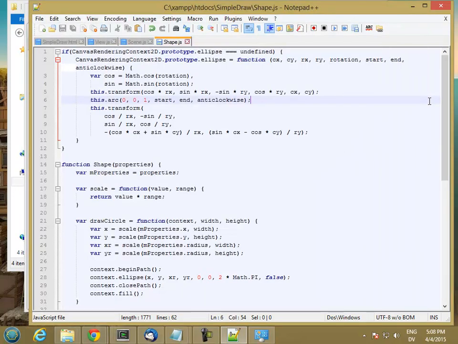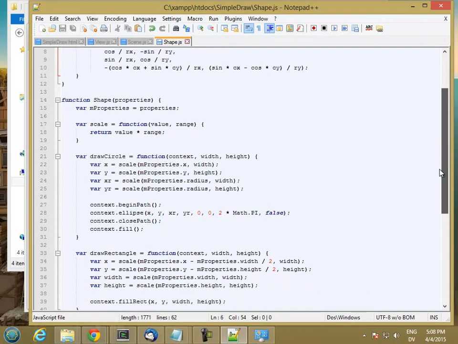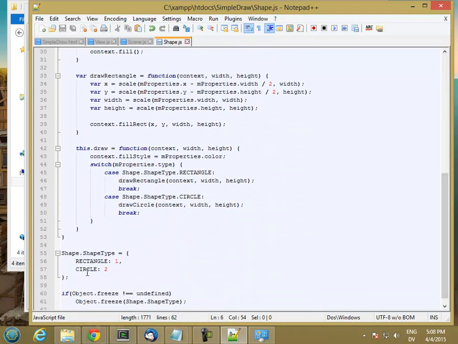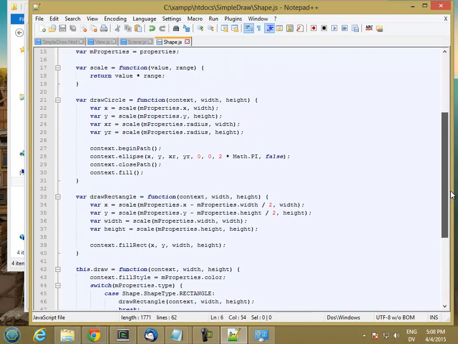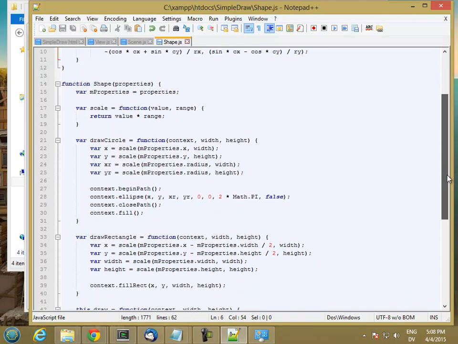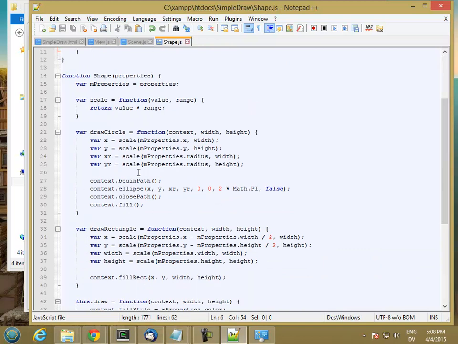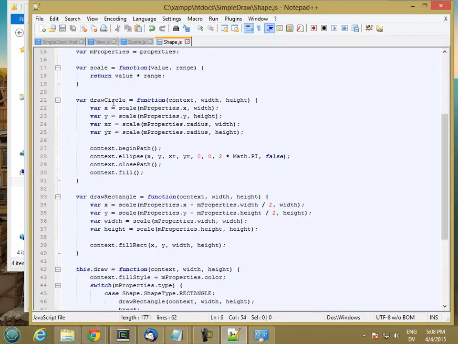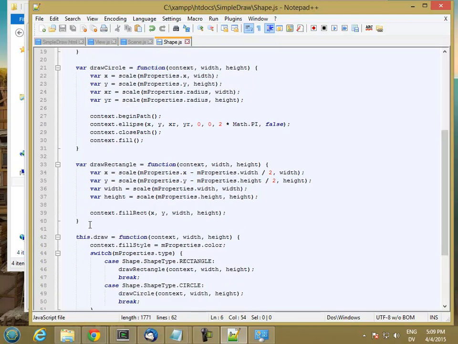So now we have the basics of a simple drawing program, and we could continue in this vein. We could add more shape types, triangle and square and so on. And that would continue to work, but you'll notice that all the heavy lifting for the shape class is really done inside of the shape function. And right now we just have two methods for drawing circles and rectangles. And then we'd have to have one for triangles and one for squares and one for drawing text and whatever else we wanted to implement. There's actually quite a few different things that we might want to implement here.